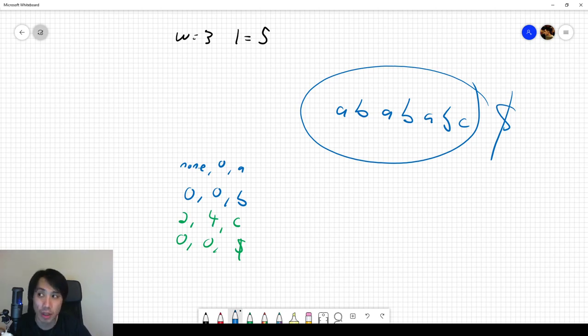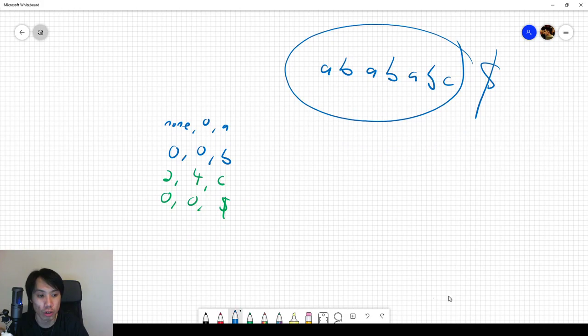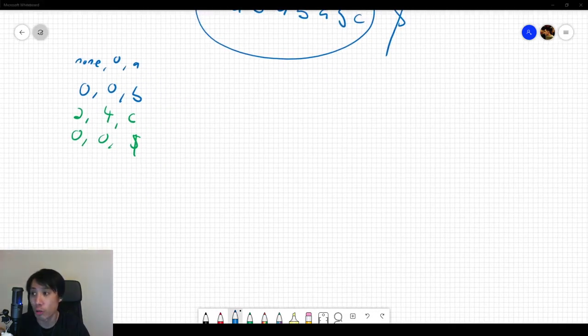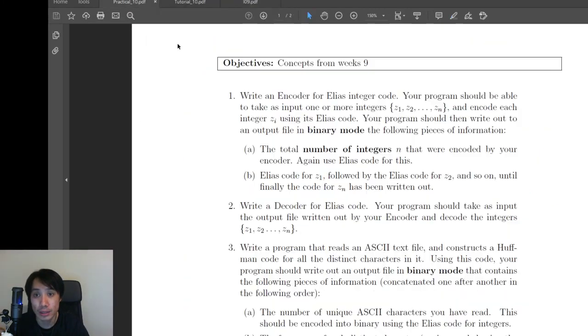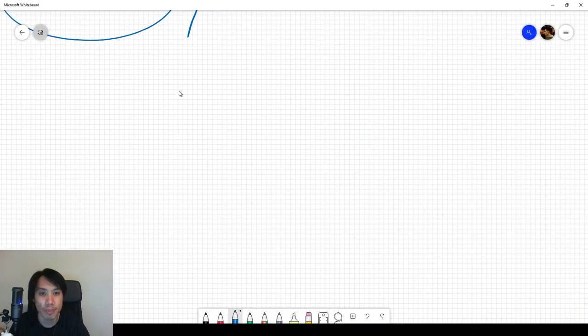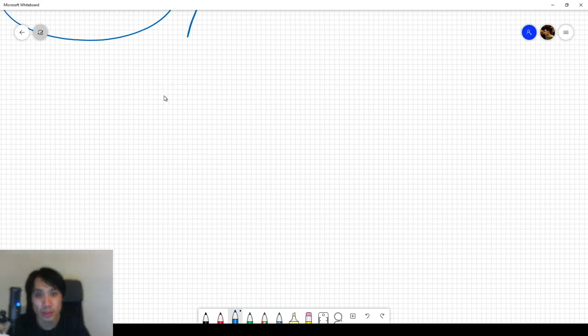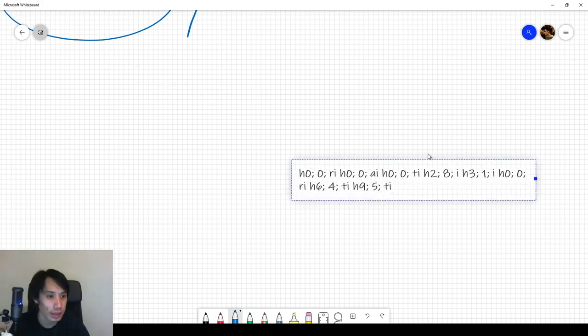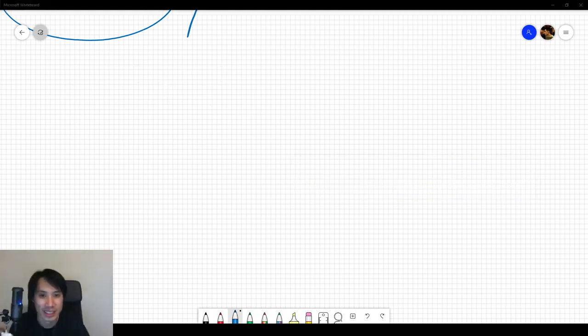Okay, so that is how I actually reverse the process. So let us try to reverse another one, which is over here. Let me just copy it, go to the whiteboard and paste it. Okay, it doesn't work.